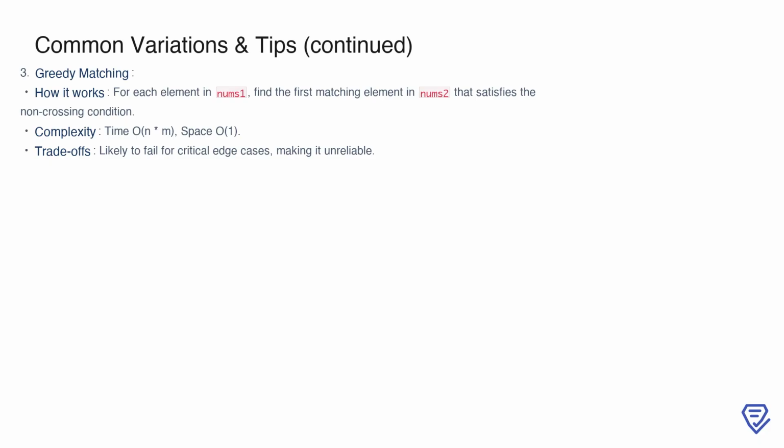Instead, dynamic programming remains the most robust and scalable solution, as it carefully considers all constraints while maintaining computational efficiency. Exploring these alternative methods helps you understand their trade-offs, but for optimal results, sticking to the DP approach ensures both correctness and performance, especially when handling larger datasets or edge case scenarios.